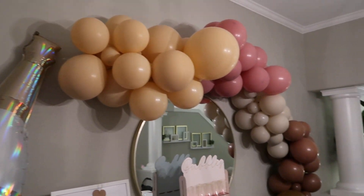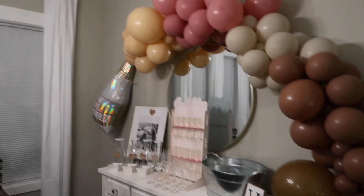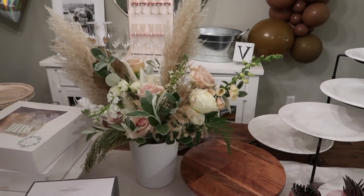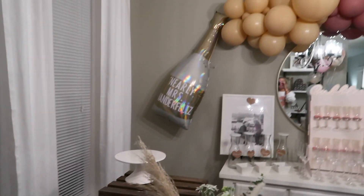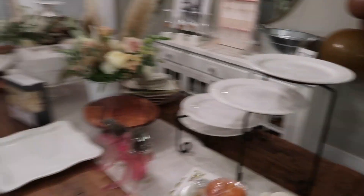The balloon arch is up and it was horrible to get up, but it looks so cute. This is where we're going to put the juices, berries, and glasses. There's the picture of Will and I and all the pretty balloons — it looks like bubbles feeding into the champagne. It's almost midnight and this table looks literally amazing. The flowers look so good. We're going to put all the food on here tomorrow. This looks amazing!